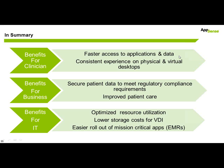What I heard today was, here are some tools to help improve both the clinicians' and IT's experience. Support for things like multiple devices. So we have support for desktops, tablets, and smartphones, which we believe is driving a lot of innovation, security, and compliance issues at new facilities, and I'm sure you're facing those wherever you are. Nick was keen to point out the importance of speed of access. I'd also point out that consistency of access speed is important time and time again. You need to make sure that the doctors have a consistent experience, because that's what they expect, and that's what makes them happy when they know how long it's going to take to do something, and it's the same every time.